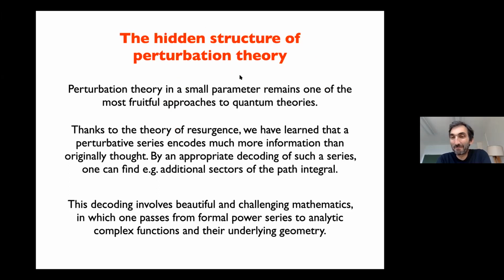The basic starting point for this talk and for the work of resurgence in general is perturbation theory in a small parameter. As you know very well, this remains one of the most fruitful approaches to quantum theories, still very useful, for example, in particle physics. But from our point of view, we are going to use the theory of resurgence. We have learned that the perturbative series encodes much more information than originally thought. And usually by an appropriate decoding of the standard perturbative series, one can find, for example, additional sectors of the path integral.